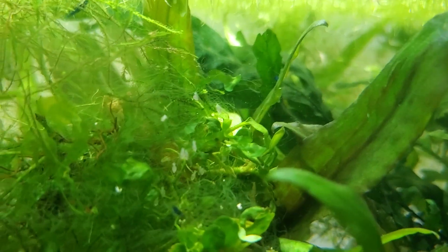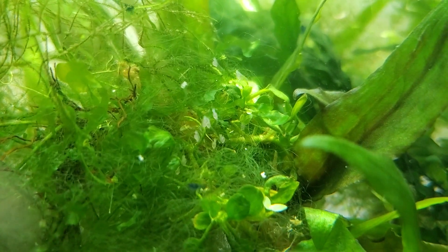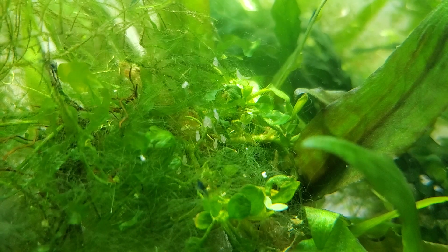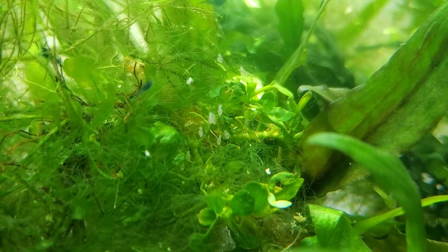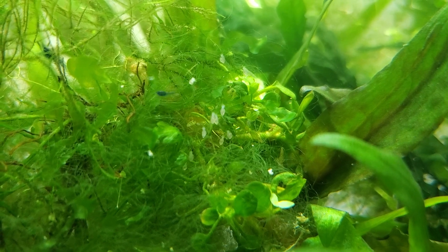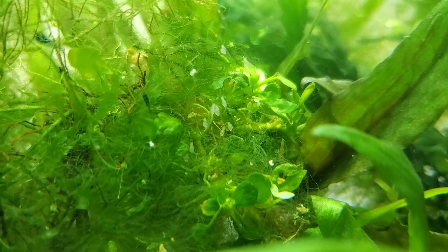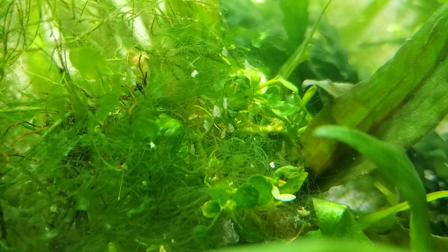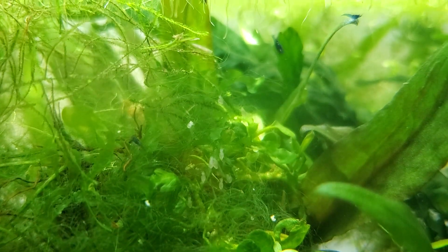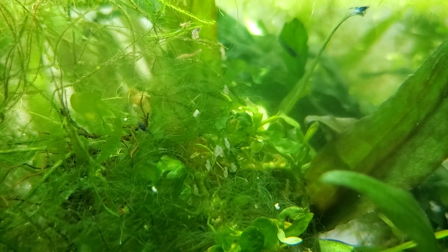Up here we have some transplants. I actually took two-day-old fry from an angelfish upstairs. I'm moving from my house in a few days — like two days — so I really don't have a spot to grow them out. I put them in this tank thinking, okay, there aren't any fish that will eat them. The panda loaches won't bug them at all.